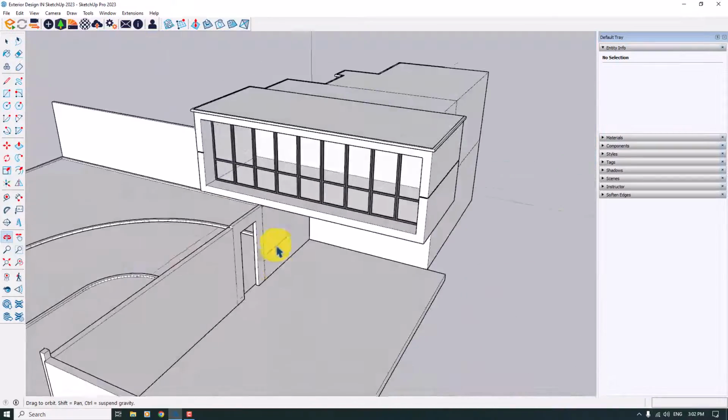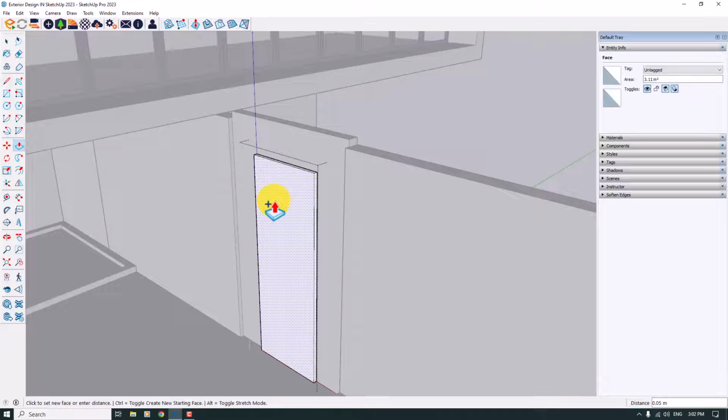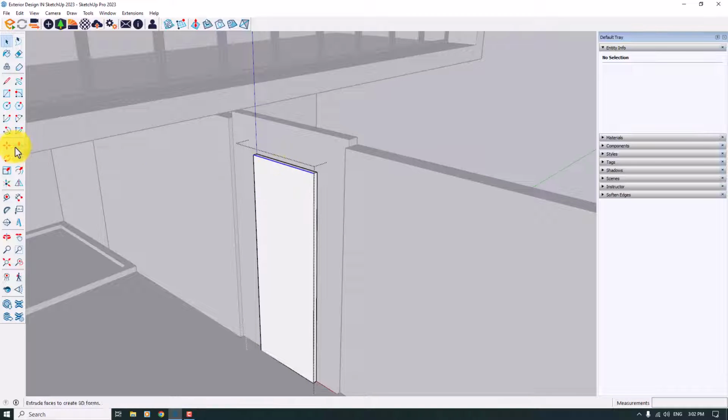And now I want to add my door for the exterior design. I will click on the rectangle in here and move it to this place, convert it to the component, select it, extrude it about 6 centimeter, select these edge in here, and take some multiple copies in the midpoints like that. Very simple and easy.